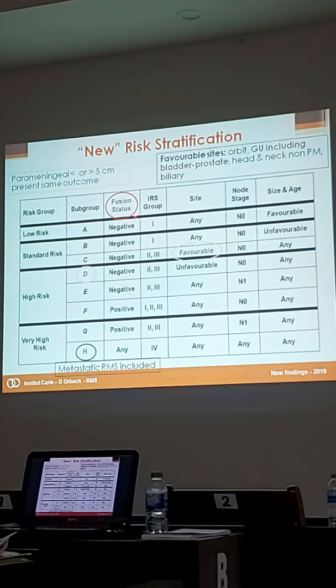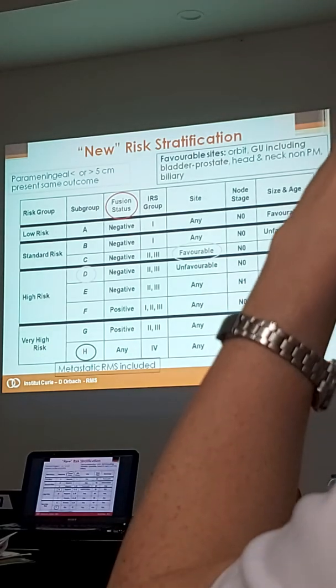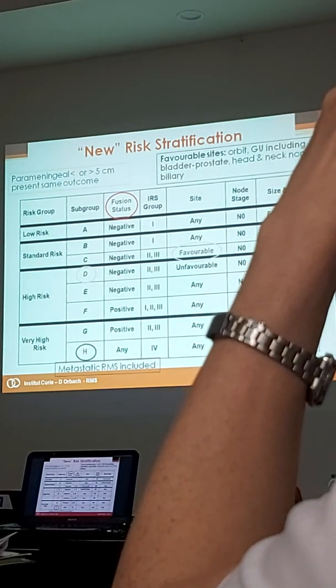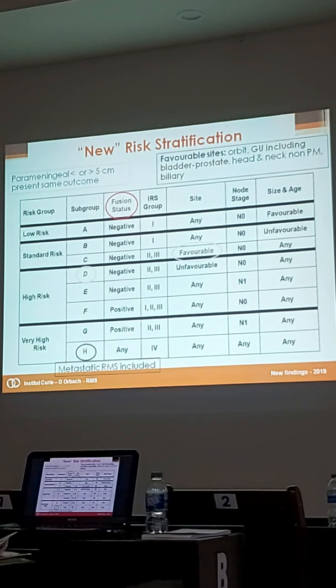And the other thing that we have changed is the presence of the fusion transcript. So the definition of alveolar will be based only on the biology, not on the morphology. So we will only consider as alveolar subtype the patient who has a rhabdo with the presence of the fusion transcript. So our protocol, our FaR-RMS protocol is the name of our protocol, will be a little bit different from the previous one. So when you analyze some subgroups, you have to be careful because there will be some changes that show that it's more accurate on the data we have.